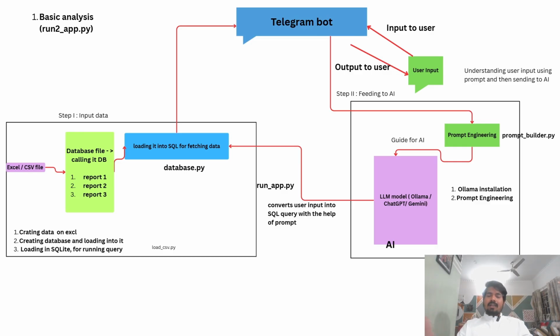Now, again, the question would be why Telegram bot, why not WhatsApp, or why not any sort of messenger? Again, if I'm not wrong, apart from Telegram bot, if you want to use WhatsApp or any other thing, you will have to pay some amount of money for that sort of communication. Telegram bot is free, and that is why I'm using Telegram bot. Again, if you intend to use WhatsApp for official purposes or for your day-to-day activity, it is all fine. You just need to make changes in the file so instead of bot.py or telegram_bot.py, maybe you will have to define the file as whatsapp_bot.py and make changes into that. That's it. Rest all the code will remain the same for you.